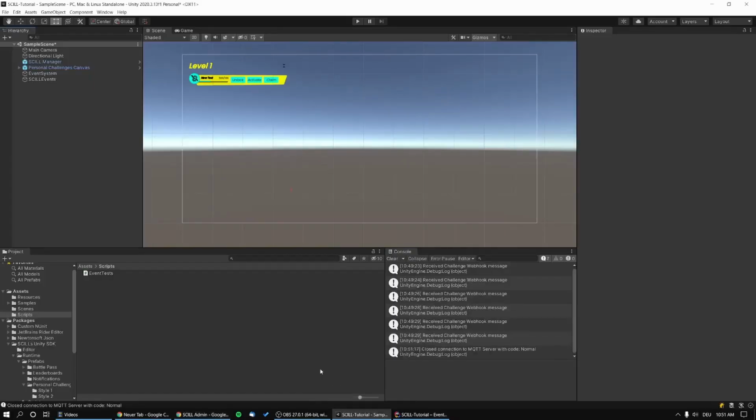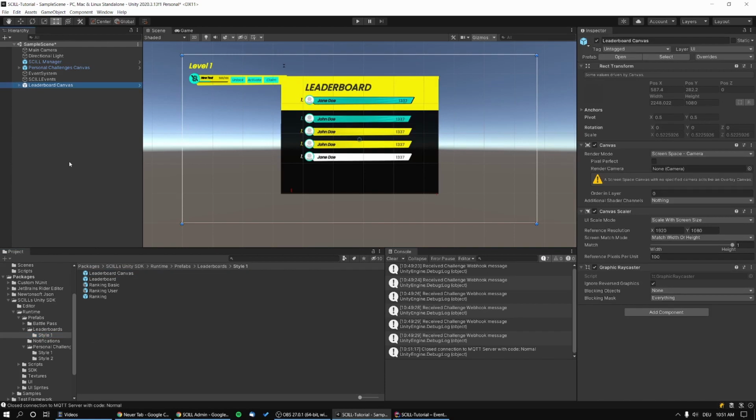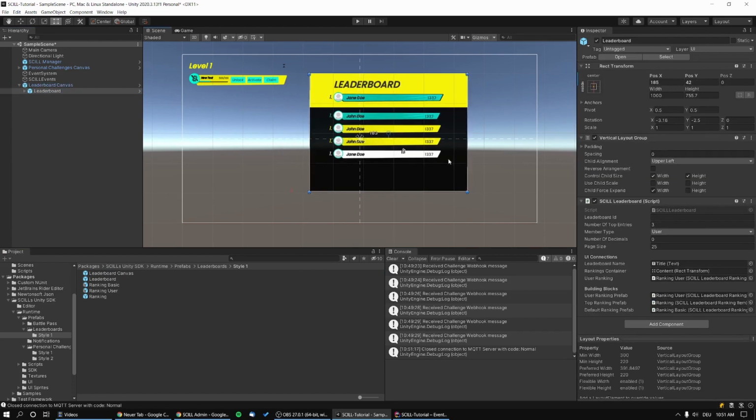Let's get back to Unity. And let's add the Leaderboards Prefabs. So get into the SCILL Unity SDK and Prefabs, Leaderboards, and select the style 1 and add the leaderboard canvas to your scene. Let's move the leaderboard a little bit to the right so it doesn't intersect with our challenges.